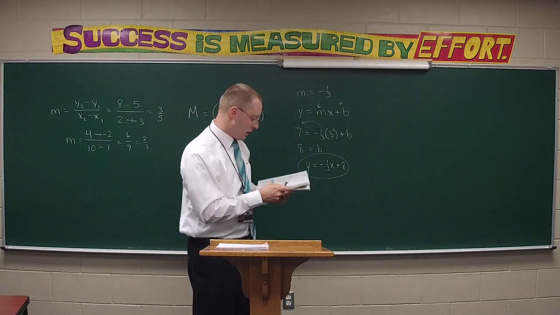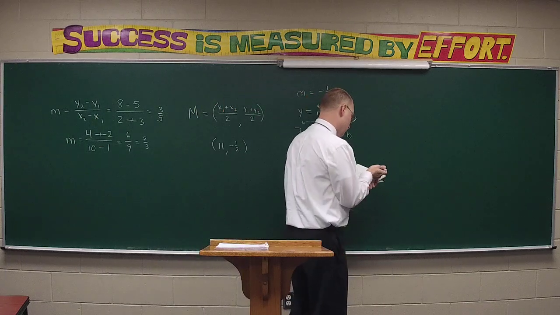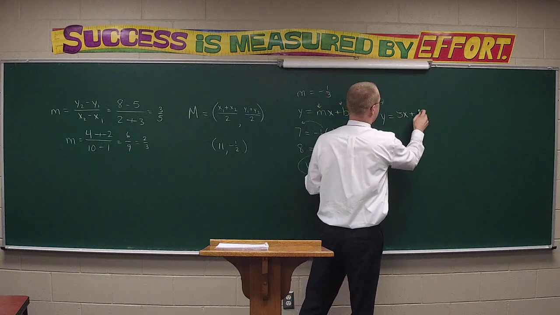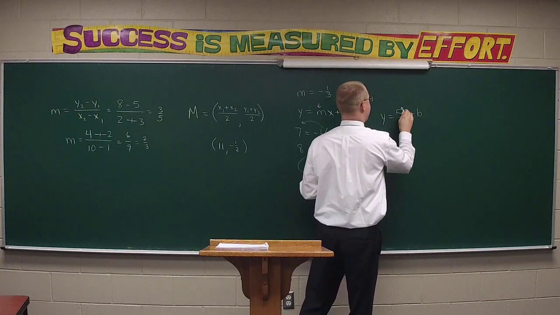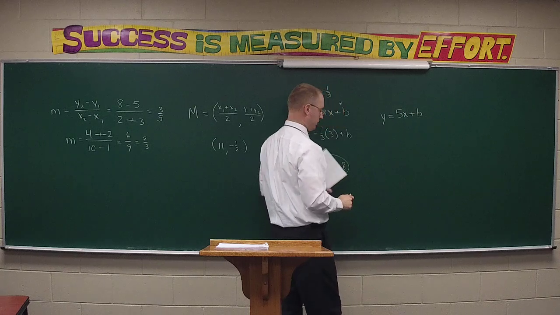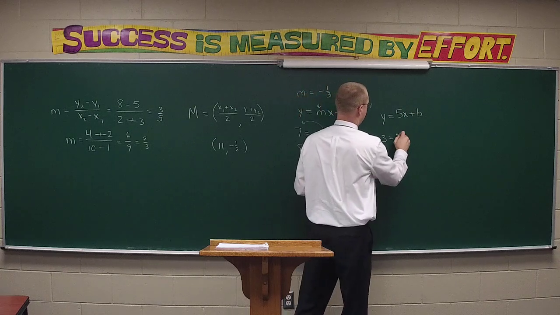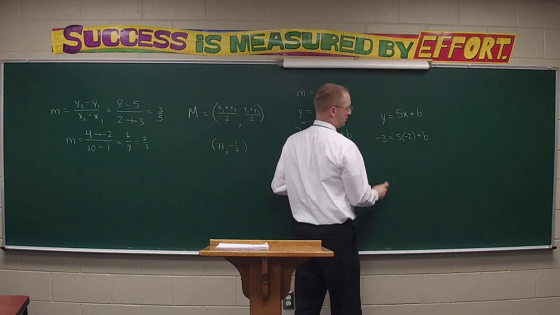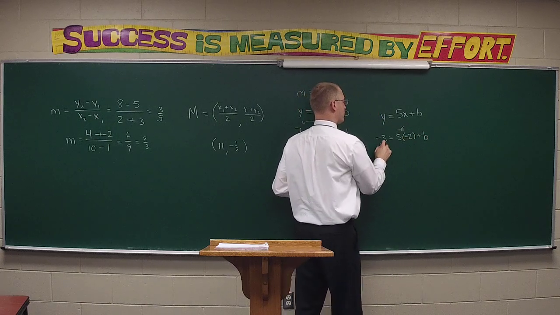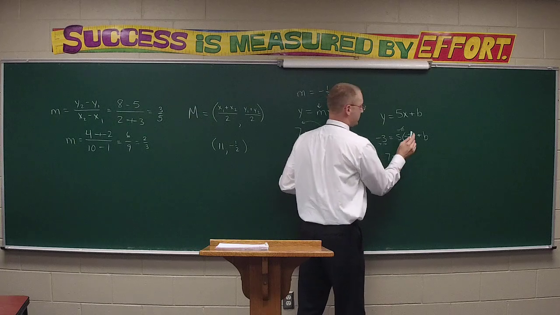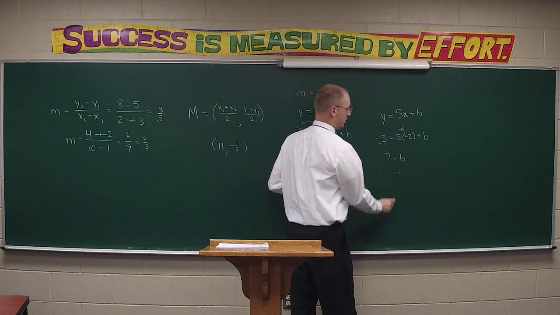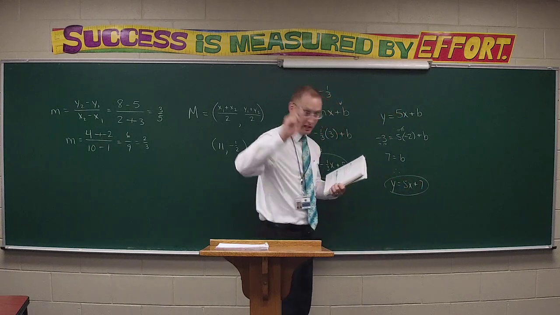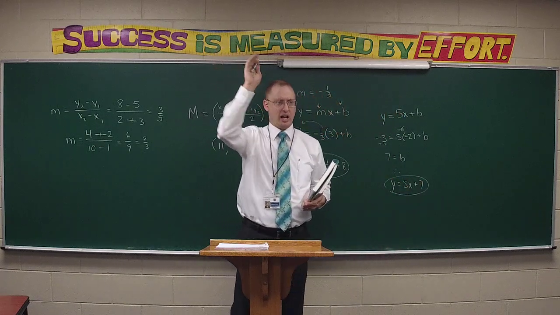Walk me through. We want the equation for number 6. y equals 5x plus b. There we go. And so to figure out what exactly the b is, negative 3 equals 5 times negative 2 plus b. 7 equals b. Good, this is a negative 10, move it over as a positive 10, 7 equals b. So therefore, y equals 5x plus 7. Good, y equals 5x plus 7 should have been our answer on 6. How many had that for 6? All right, and you're good to go now?